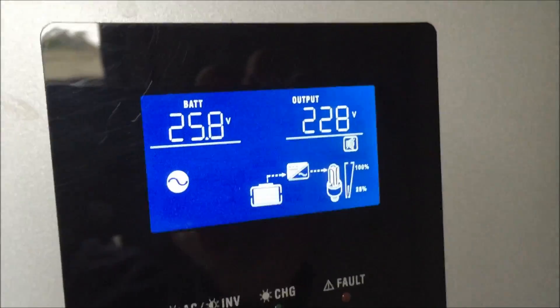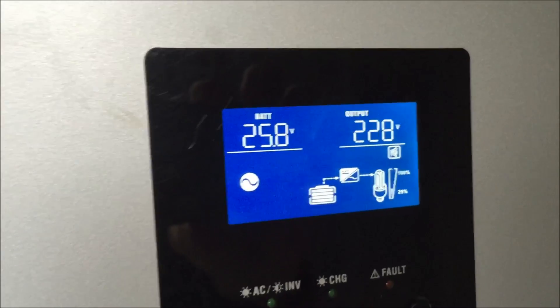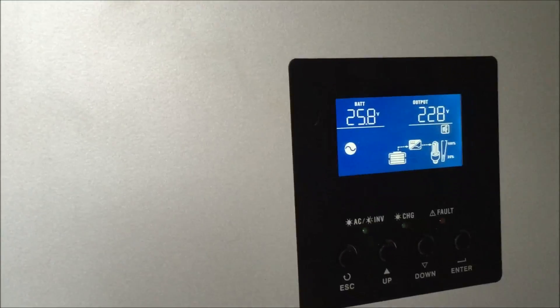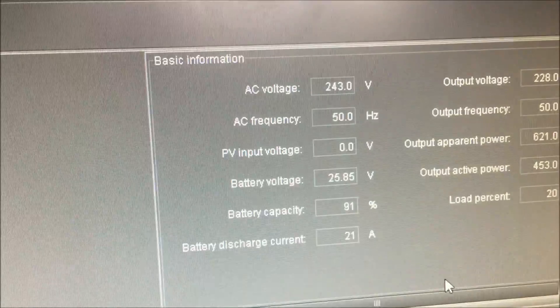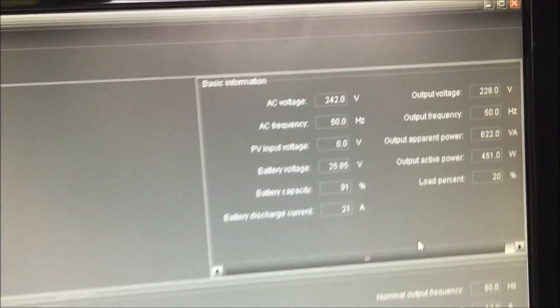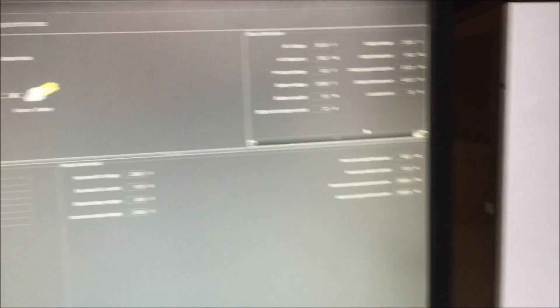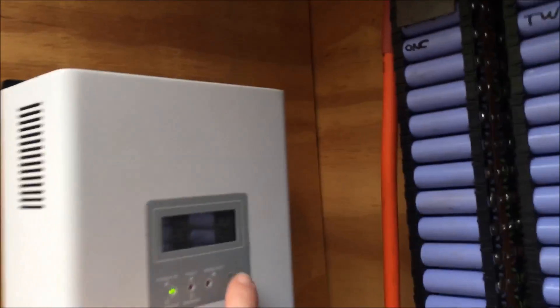I was able to make a coffee and toast this morning with a 2,300 watt load or something like that, and it ran perfectly without a problem. We only put half a volt back in the batteries all day yesterday, so that's basically two entire nights running without a problem.